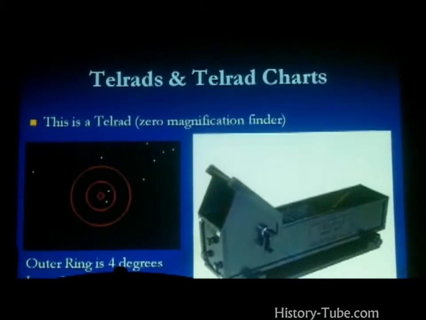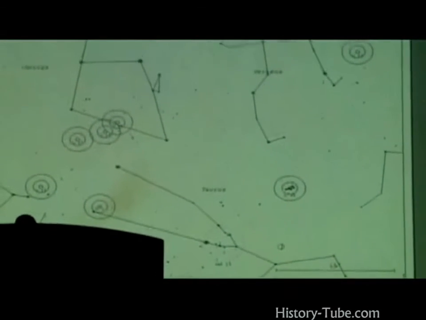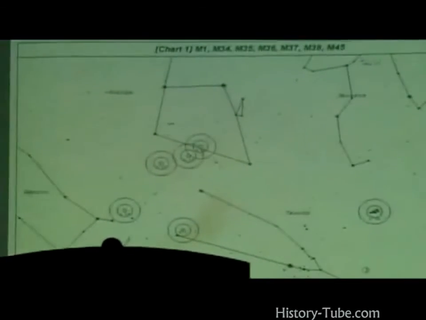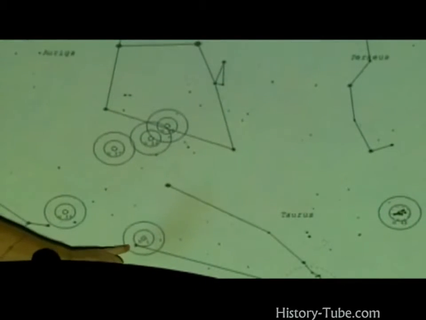One of the things, I don't know if it's on the next slide or not. Yes, it is. Okay, so Telrad circles on a star chart. Do you see a similarity between the circles on the Telrad and the star chart? Well, that was done deliberately. These Telrad circles can show you, for instance, this is extremely useful, and it's very lucky that it lines up this way.